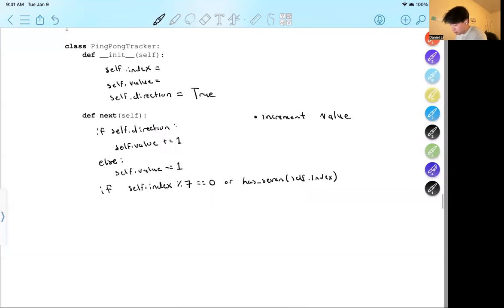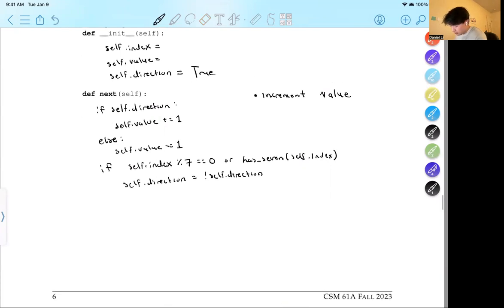What are we going to do here? Well, we want to switch the direction. So we're going to set self.direction to the opposite of what it is currently. So not self.direction. This will switch it to false if it's currently true, and to true if it's currently false. And then we're going to increment the index always by 1.